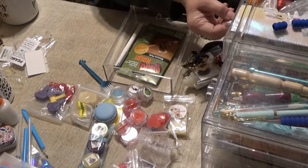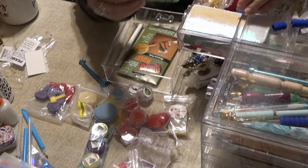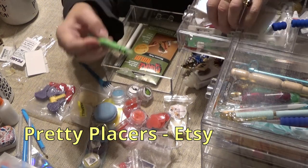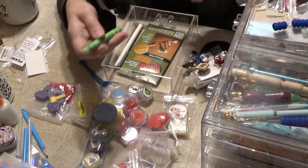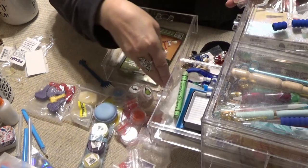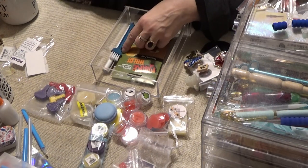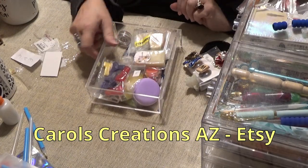This top one might have wax also. I have a lime pretty placer that I like to use as well. It smells so fresh and clean. Love it. So since this is a wax pen, I'm going to put this with the other wax pens in here. All right, now I want to put all the waxes back, and then I'll show you my cover minders.